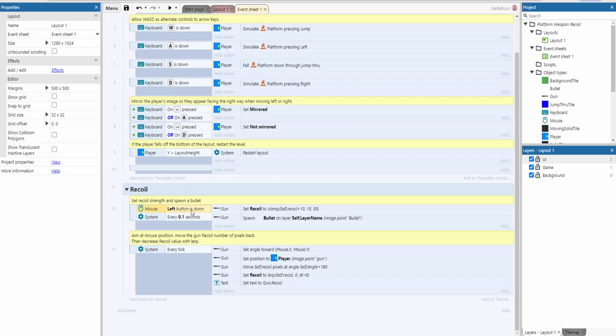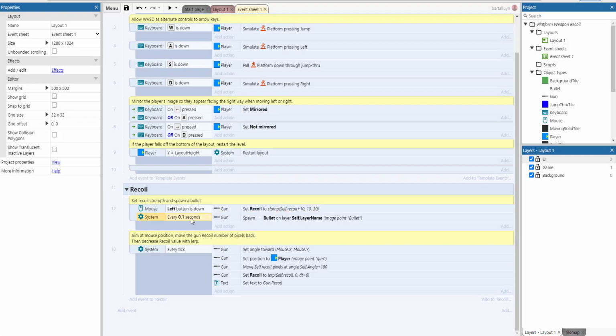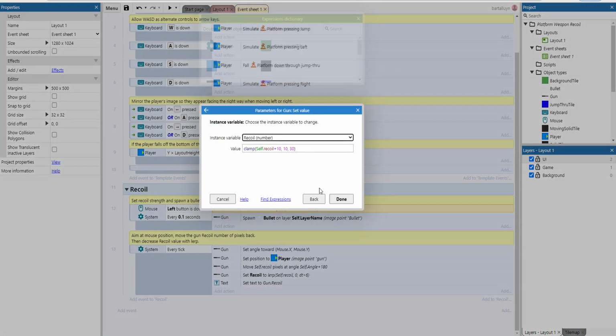Well, that's done on left mouse button, of course. On left mouse button, we just set the recoil instance variable to itself plus 10, and then we use the clamp function. The clamp function just tells us it needs to be at minimum this and at maximum that. So every 0.1 seconds, this is adding 10 until it reaches 30.